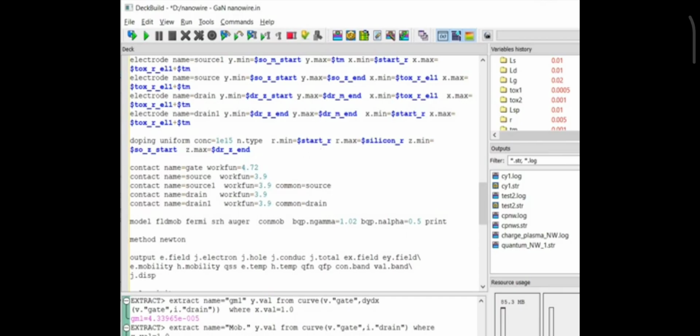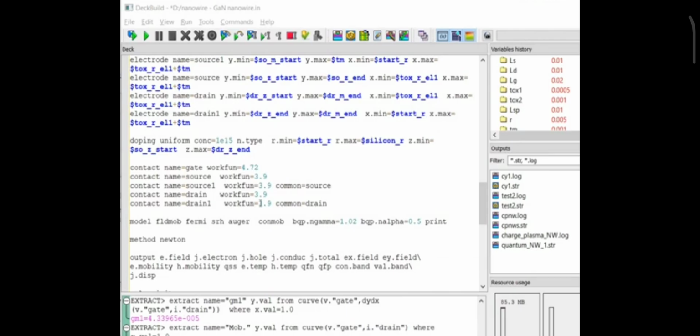If you are designing the charge plasma structure, you must define the work function at the source and the drain end. At the source end, I am using 3.9, and at the drain end, I am using the same 3.9 electron volt. If you don't know about the charge plasma concept, you must follow my previous video based upon a biosensor, in which I mentioned the charge plasma concept in detail.